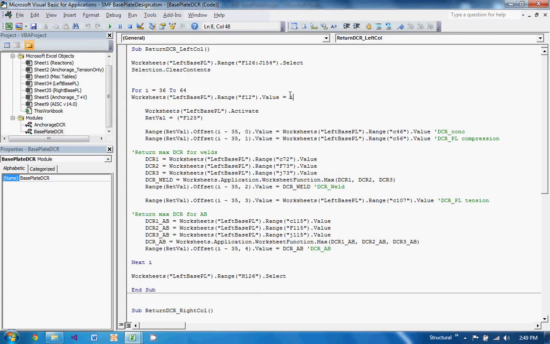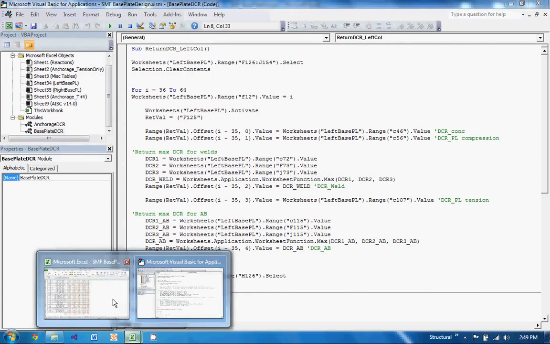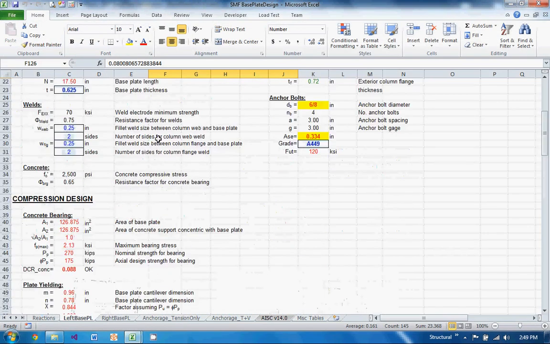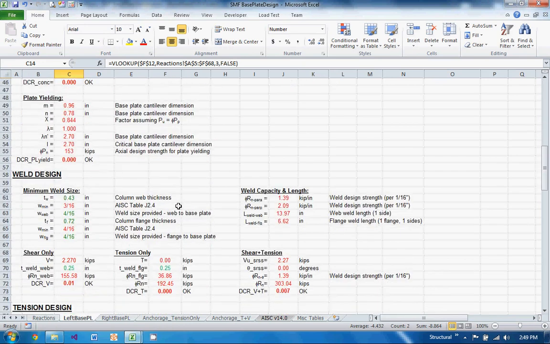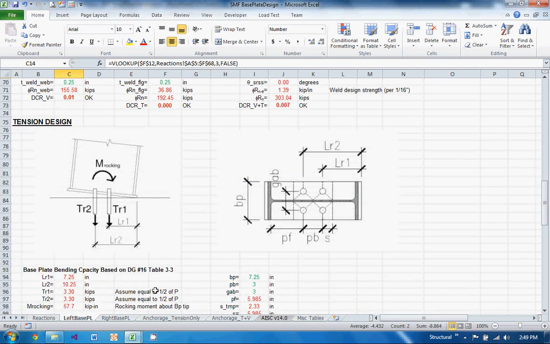By changing the F12 field, so I is F12. You can see this is F12. If I change this one, what happens? If we go to 34, these VLOOKUPs are based on that one, so my force changes. Now the force changes, my DCR is going to change.